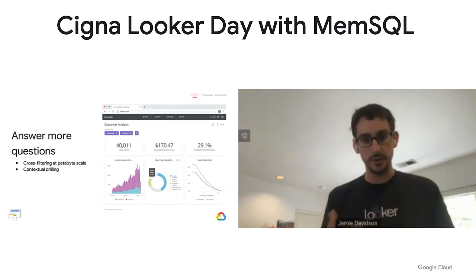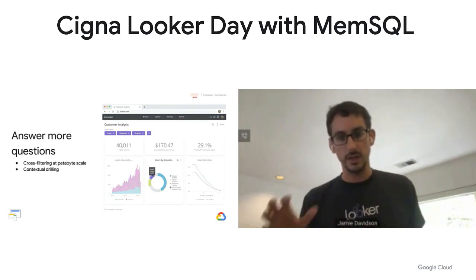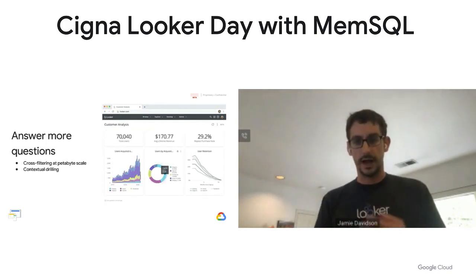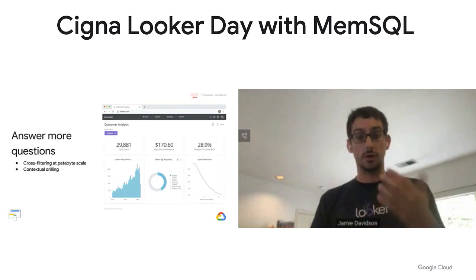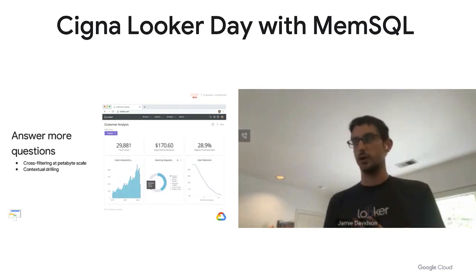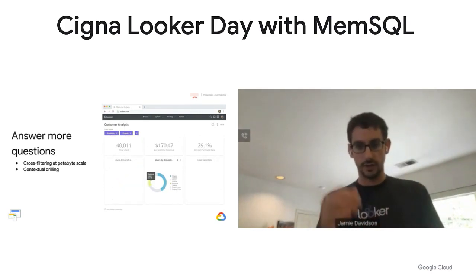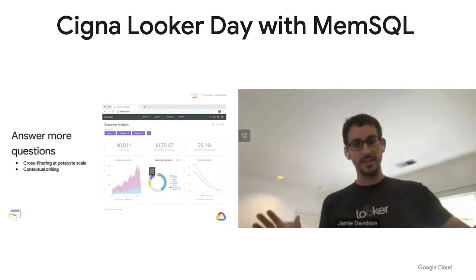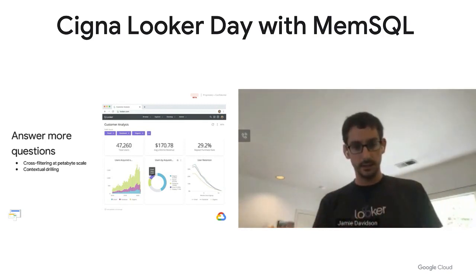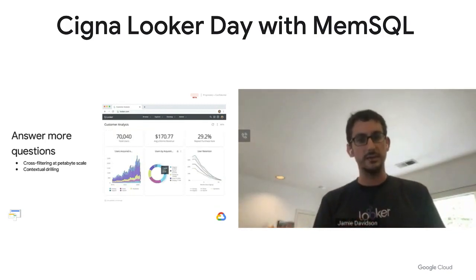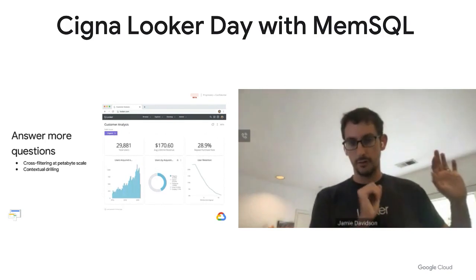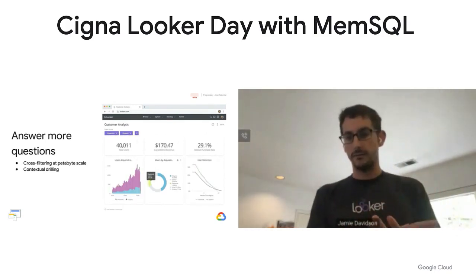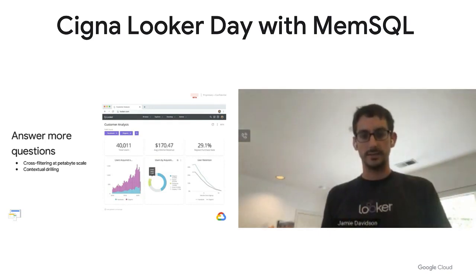We've also enabled, because of our unique architecture, some pretty fundamentally new behaviors on top of that core reporting use case. So we now have the ability to cross filter, using a single chart, in this case the pie chart in the dashboard here, as effectively a filter for the rest of the data. And because Looker has an in-database architecture where we can take advantage of the scale that MemSQL provides, we can let you cross filter not just on extracts but on very large granular data sets too.